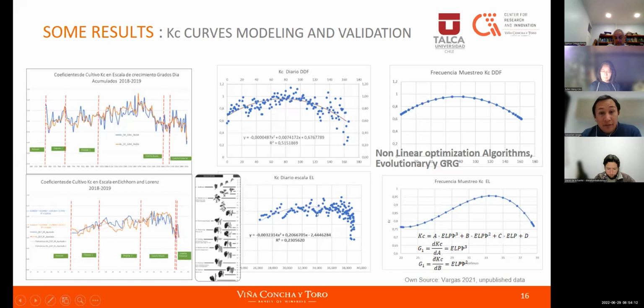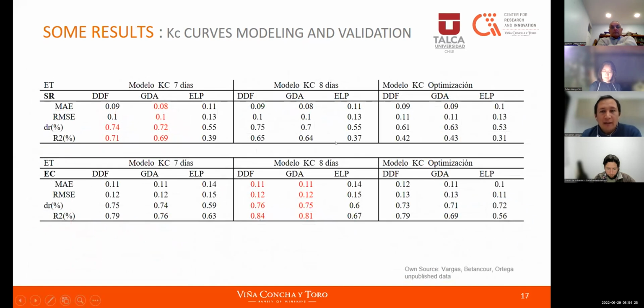That's what we're doing with the different scales. We're using nonlinear optimization algorithms to discover the best frequency to measure and assess ET to have a final KC. The optimizations do not in all cases get better results. Today, we are seeing that the best way to build KC models is with a steady state of 7 days. This is also associated with GDD, which is 64 growing degree days, steady state.